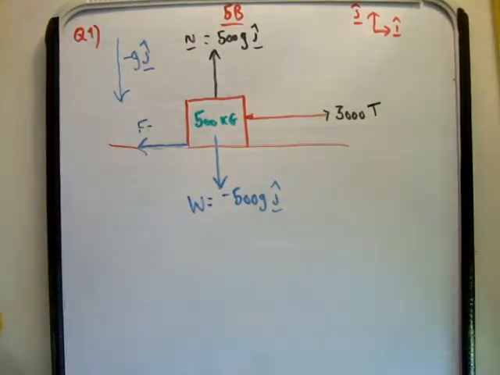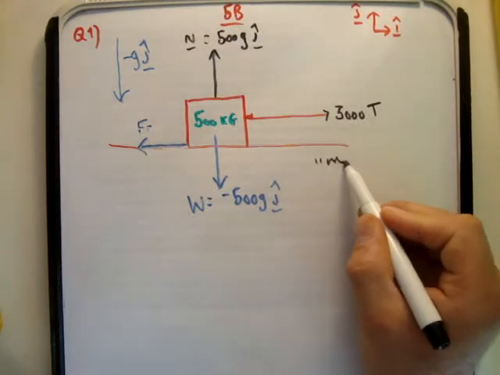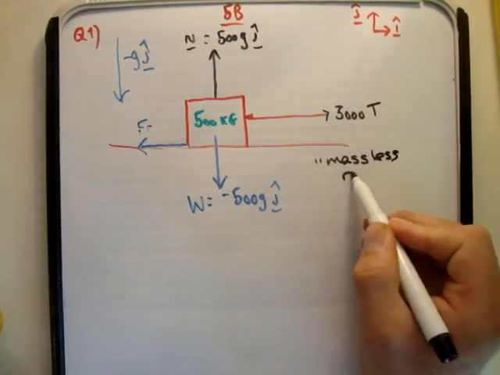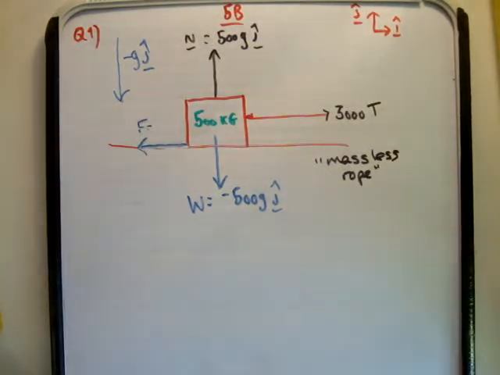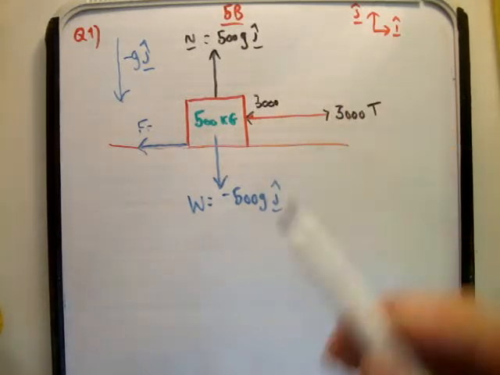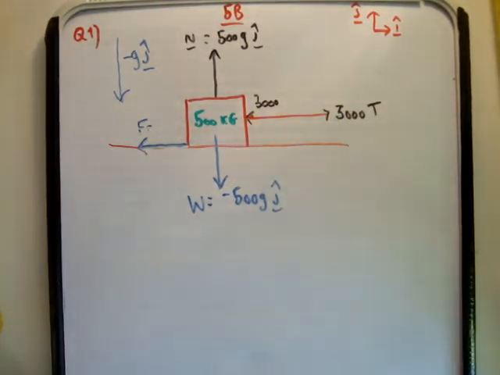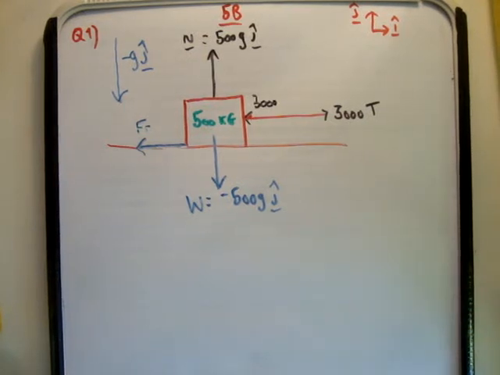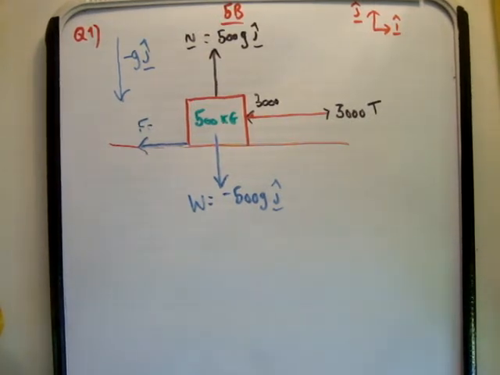That's T. Now, look at my video called the Massless Rope, because if you don't understand this, you will be preaching heresy, I suppose you could call it. So it turns out that if the rope is massless, and it doesn't say it in the question, then this tension here is also 3000. But if the rope has mass, that isn't the case. But look, we'll just leave it like that for the moment. So now what we need to do is apply some of our Newton's laws in order to work out the overall force of all these vectors on the tree.